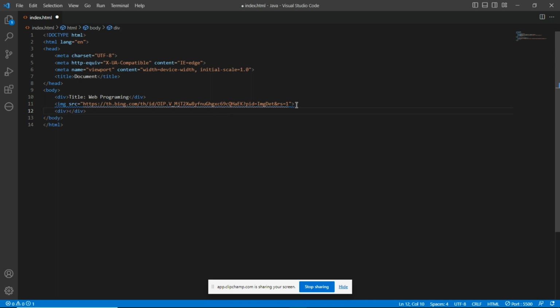This div tag is used to create a division or a container on a web page. So here we'll add some text. So let's type the subject.